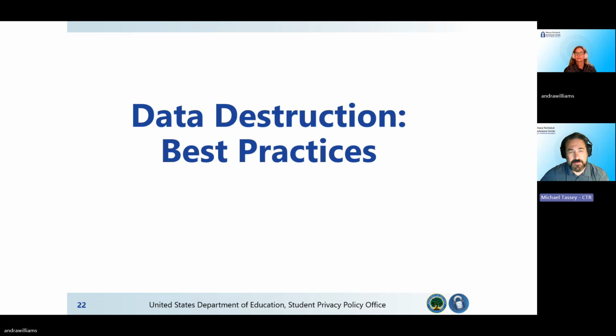As we're talking about data destruction, let's kind of get into the nitty-gritty of this. Data destruction best practices. How do we do this? How do we do it properly? How do we make sure that we're in compliance with these laws? How do we make sure that we retain the stuff that we need to retain? And when we're done with that information, and there's no more operational need for it, how do we get rid of that data in a way that is compliant with the law and with our moral and ethical requirements to protect the people whose information we have, to be good stewards of that data.